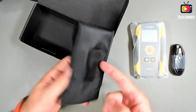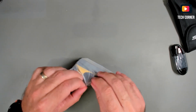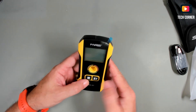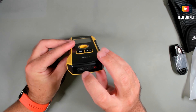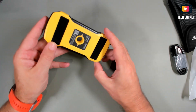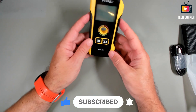We have a pretty nice bag for storage — you can use this on your belt if you are in the field. Very nice. Now let's see the device. Okay, pretty simple — we have only two buttons. On the top we have a power button, and on the bottom we also have the USB Type-C socket for charging. We also have two strips of velcro-like cloth, which is probably to help slide better on surfaces.